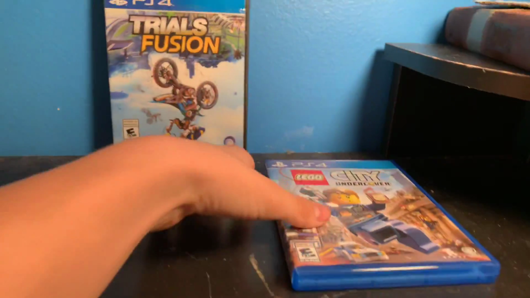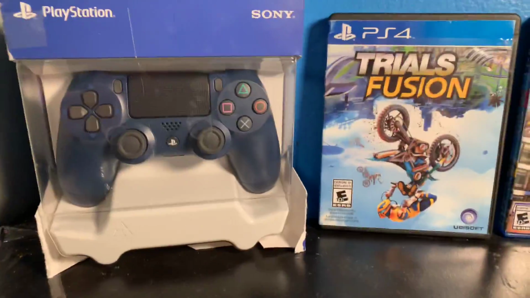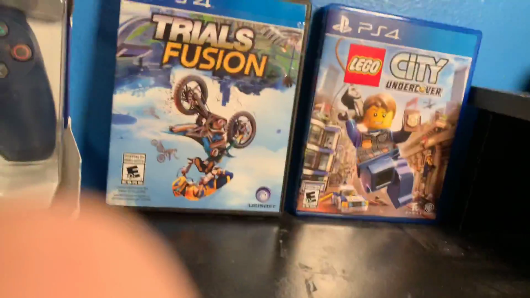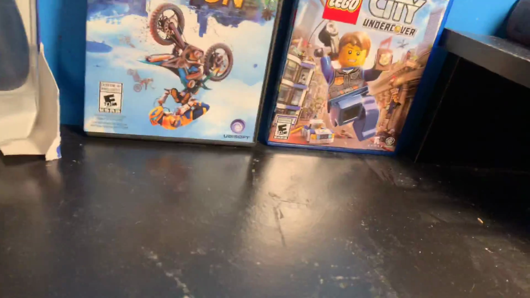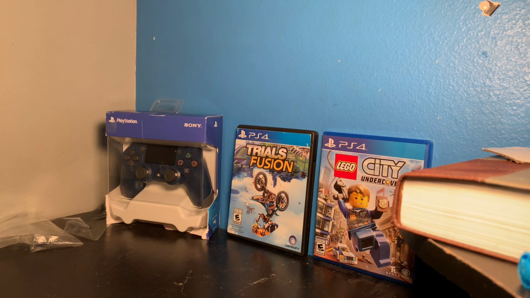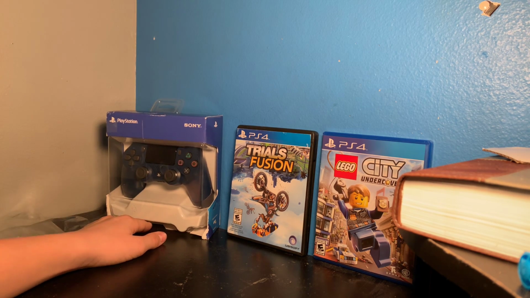So to make it up, I'm gonna review these two games that I got with the PlayStation and an extra controller. This extra controller is bluish. Also, on the back of my phone, I put the white sticker on my case. And my phone case kind of looks like the PS4. So, haha. So yeah, I'm gonna be reviewing these three extra things. But also, this was tore off by my little brother.